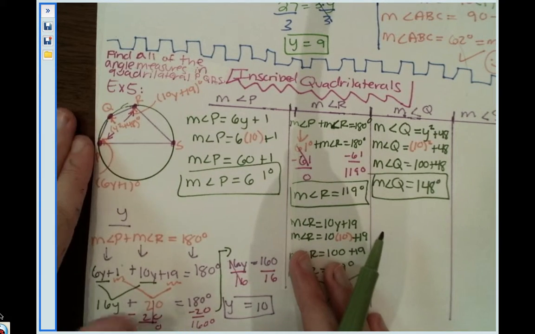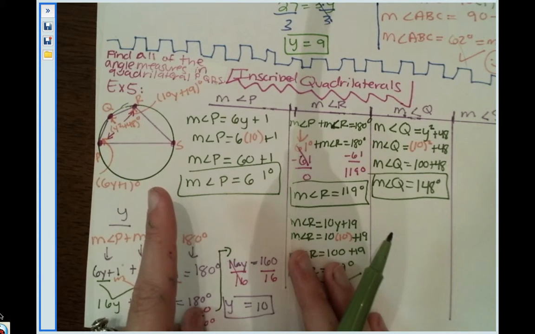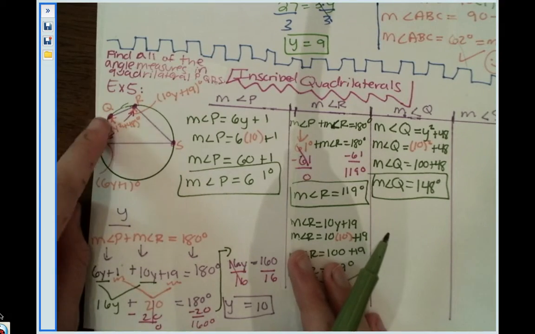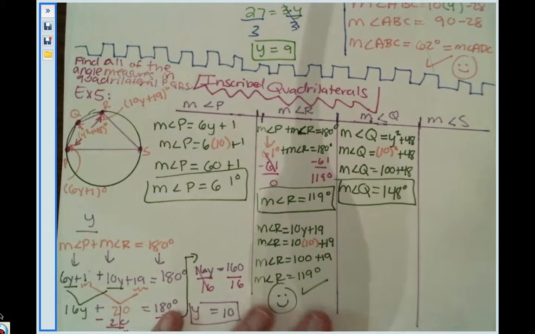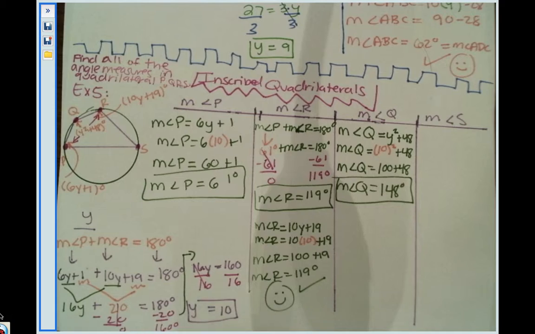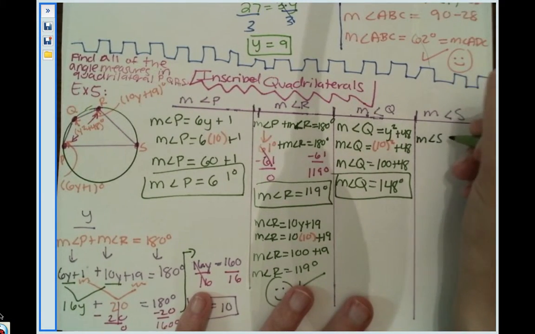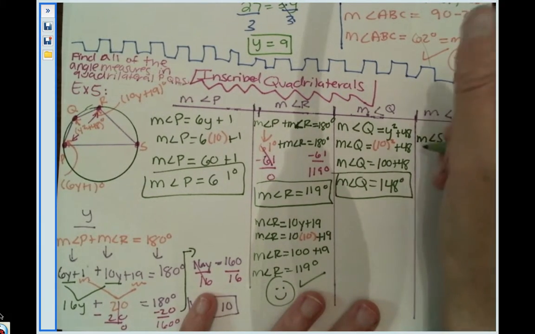Well, angle Q is across from angle S, and in an inscribed quadrilateral, opposite angles are supplementary, which means they have to be 180. So I know that the measure of angle Q plus S will have to be 180. So I'm going to use that value to help me solve. But you could do both methods and then check your work as well. So either way. All right, so I'm going to do the measure of angle S plus the measure of angle Q should add up to be 180 degrees. All right, let's get this bad boy started.